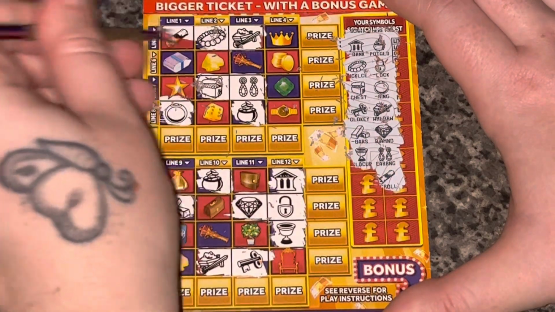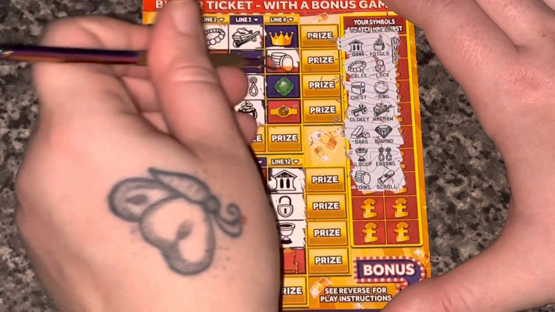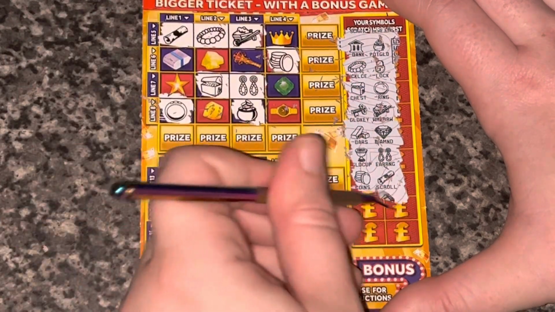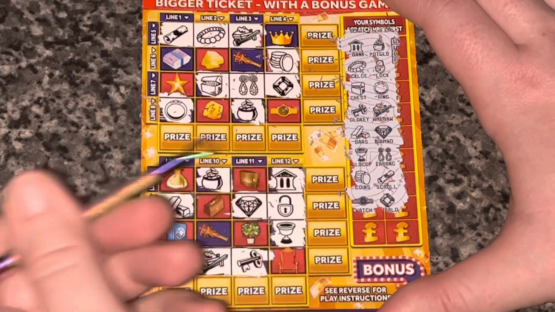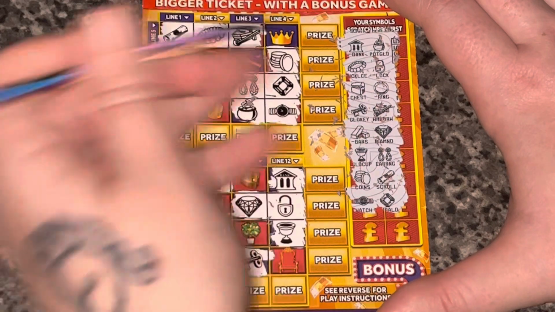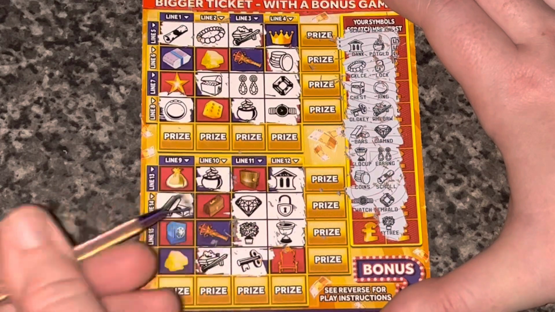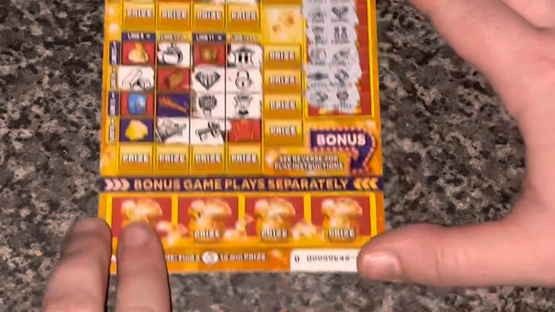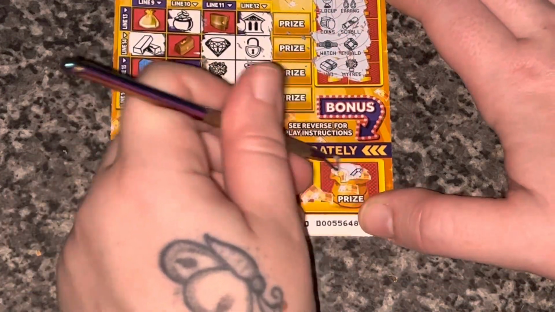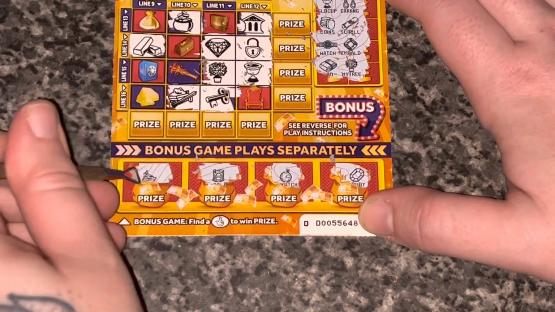A roll. Coins. Emerald. Watch. Money tree. It's going to be a tease card. And a wad. It is a tease card at the top. Can fingers pull it back again? Ruby. Watch, roll, and a yacht. No, it's Golden Fortune's lost.